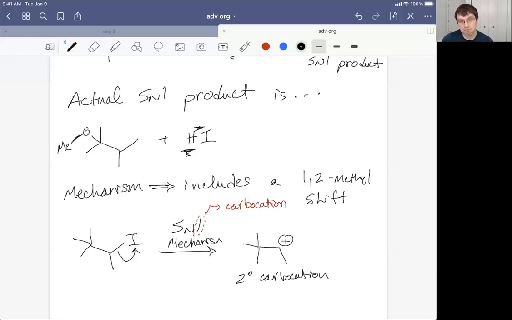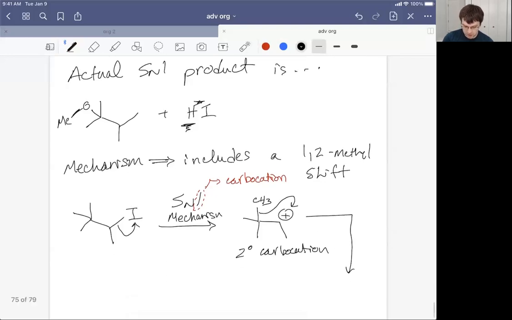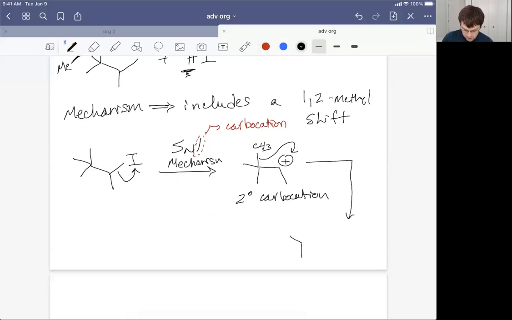Mediocre stability, much better than a primary and a methyl. Methyl cations don't really form. But what happens is we recognize, well, not us, but the molecule recognizes that it could be tertiary if we do one little trick. What if we moved this methyl group down 1 carbon? So I'm going to take the bond and the CH3 that's attached to it and move down a carbon to give rise to an intermediate, excuse me, where the CH3 is here. That leaves behind an electron hole, a positive charge at this position. Now we have a tertiary carbocation.